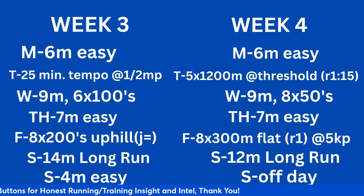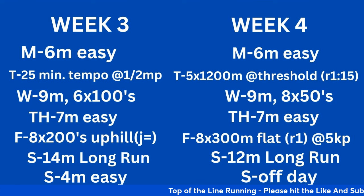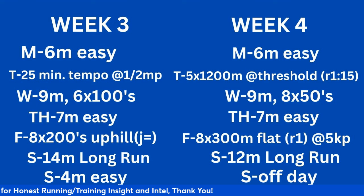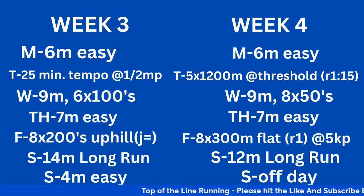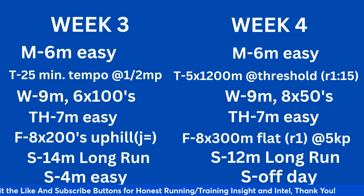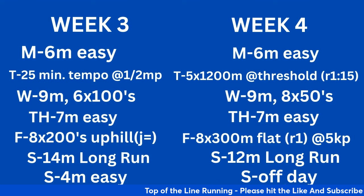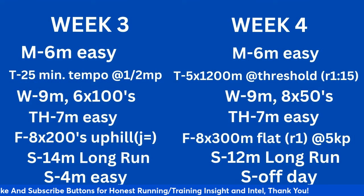Friday: now bumping up to 8 times 200 on the uphill with easy jog recovery. Make sure you're perpendicular coming back down — you don't want to lean back too much and use your braking mechanisms, as that puts stress on your Achilles, lower back, and knees. If you can lean into the hill and be perpendicular, it allows better rhythm going downhill. 14-mile long run on Saturday, 4 miles easy Sunday. If running a flat marathon, do most long runs on the flats. If it's a rolling hill race, do long runs on rolling hills to get used to the fluctuation and the different dynamic on the legs.